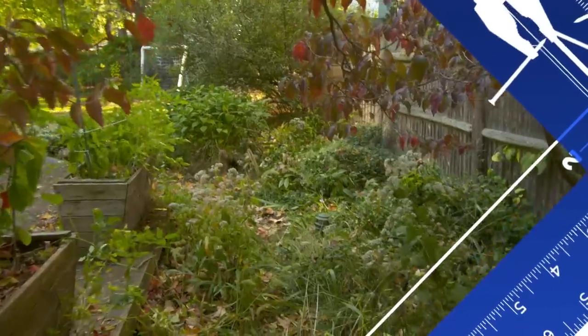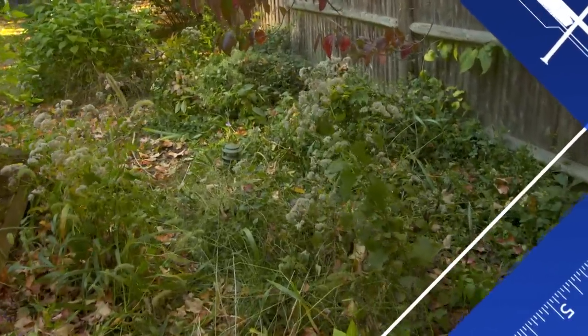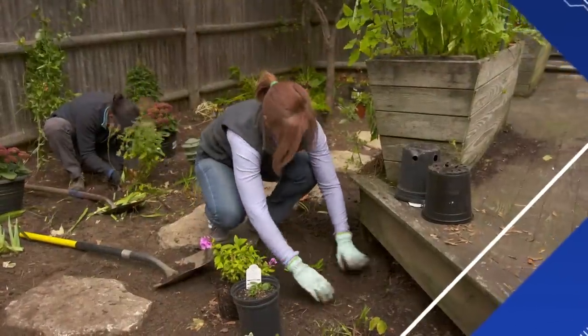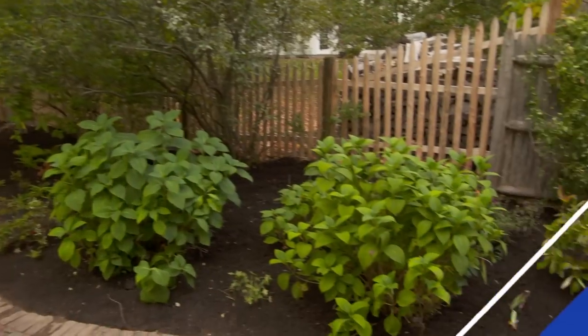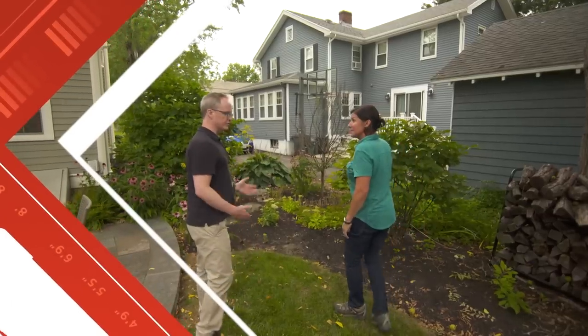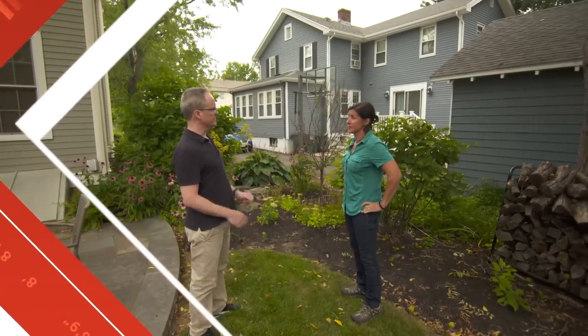Alright Jen, come on in the backyard. Wow! I'm bringing the landscape back in time by transforming this overwhelming mess with a little help from a historic design plan. After seven years, we feel like the landscaping needs just a little bit of updating. Sometimes you can get a whole new look in your yard without buying any plants, and I'll show you how.